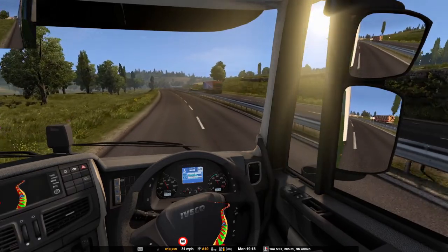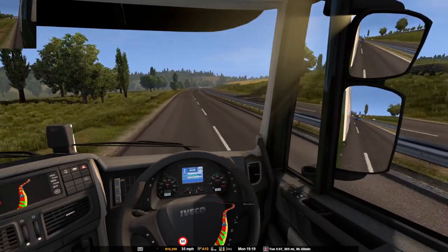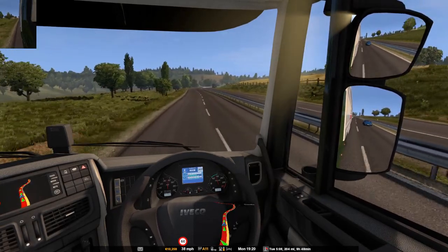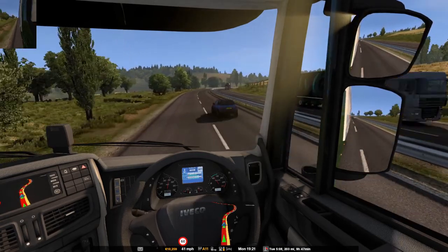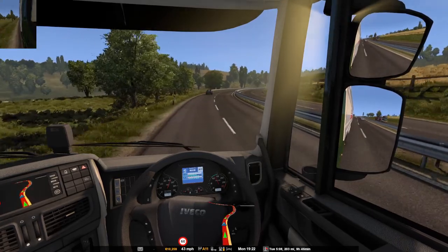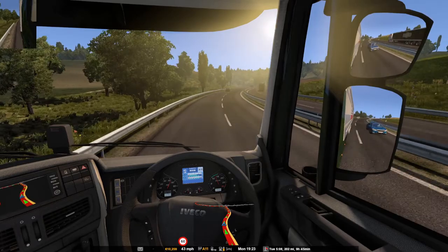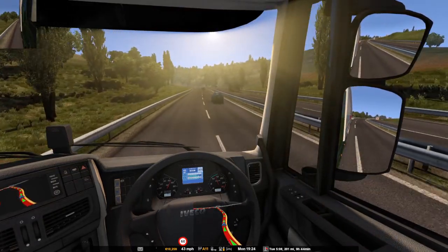Am I liking this Iveco to drive with? Not as much as the last vehicle. The Volvo was actually really nice to drive. It just felt nice to drive. Might just be in my head. Maybe I just drove better with it. What are we at? 43 miles an hour. I'm going to stick it into cruise control at this point because we'll be getting off in a minute. I suppose it drives okay.